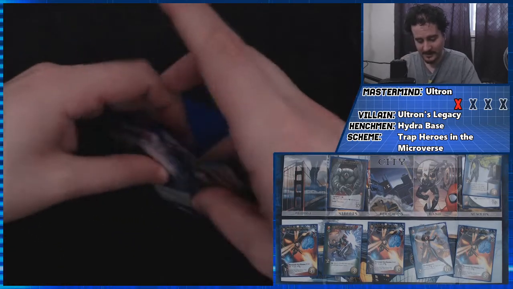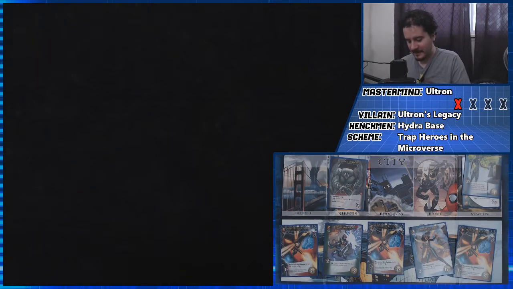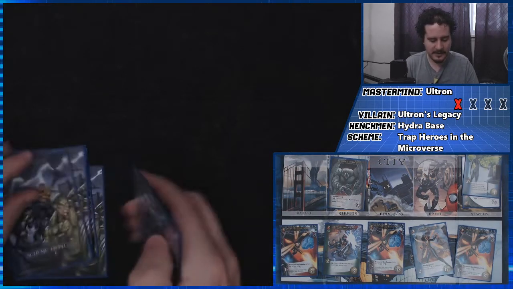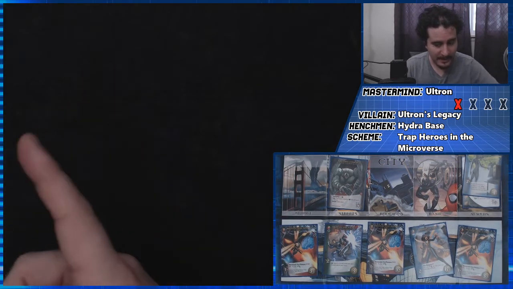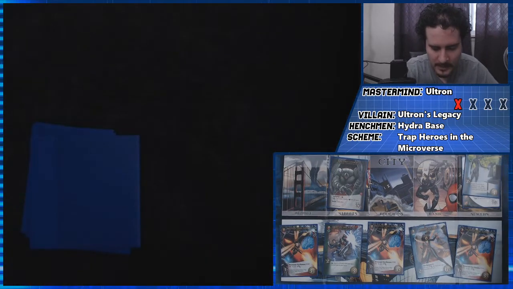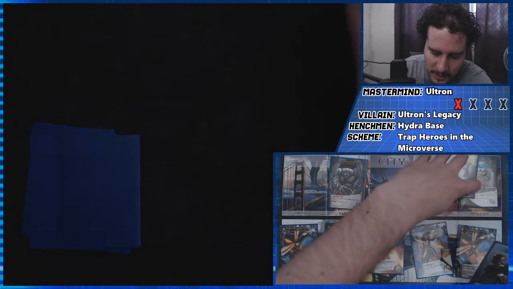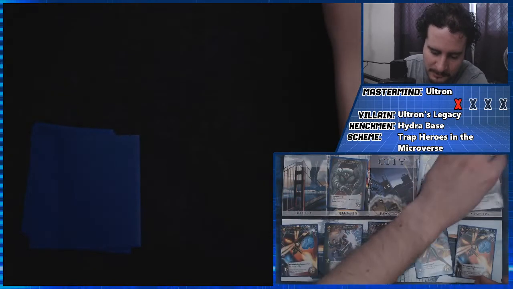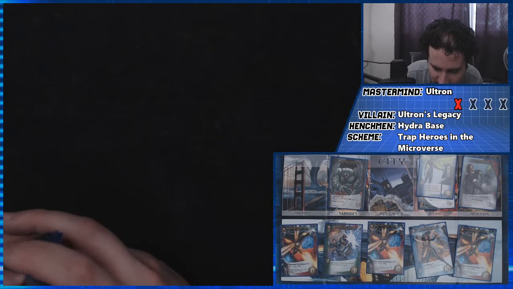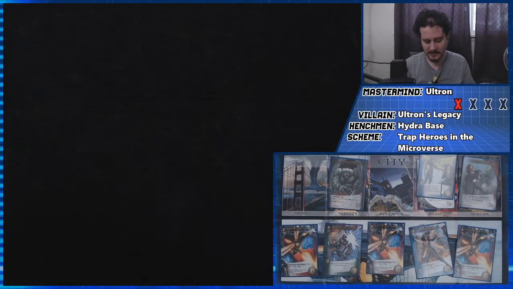And, you know, I'll be honest, I'm not too confident. How many Scheme Twists do we have left in that deck? 1, 2, 3, 4, 5, 6, 7, 8. So there's 3 left in that deck. Evil card of the turn is Ultron Pym. Size changing, 5 gray. Fight. A hero in the HQ with no size changing becomes size changing gray until end of turn.